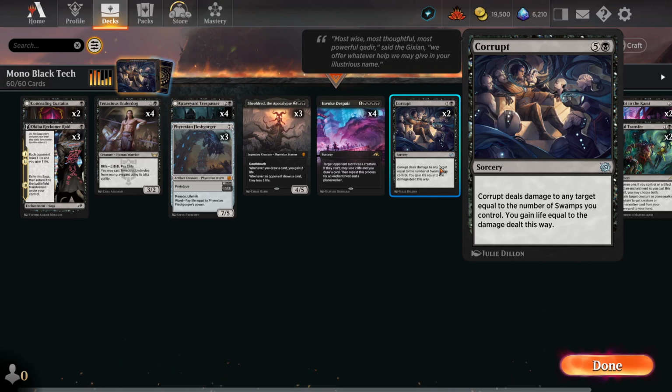It's kind of a burn spell. It does damage equal to the number of swamps. So if we have 20 swamps, our opponent just died, right? It's fantastic. We also gain life from it.